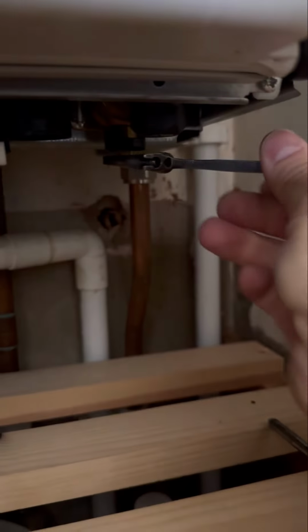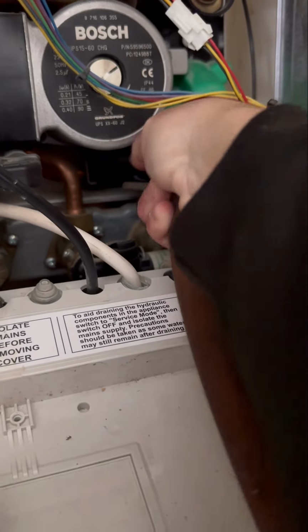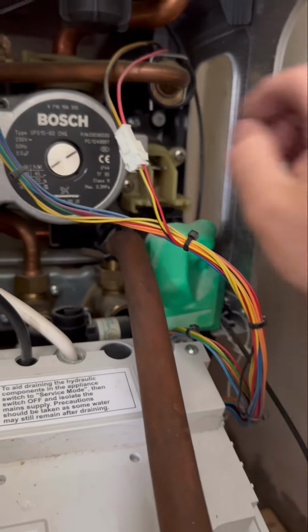Then we're going to isolate flow and return underneath with a spanner, not with a flathead screwdriver, because you break the brass. Pop the hose on the drain off. I always hold it on when I first open it because sometimes the pressure can blow the hose off. Let it drain into your strategically placed bucket.